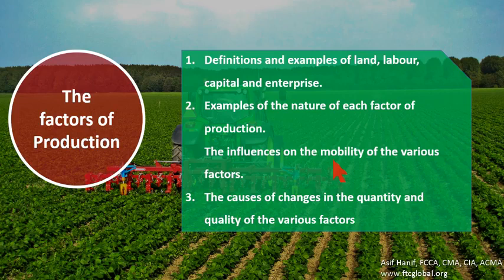from one use to another, using land, labor, capital in productive activity A, maybe in a steel mill, and how we can use these factors of production in another productive activity, how we can make them move from one usage to another, and what causes the changes in quantity of these factors of production, quantity of land, labor and capital, and quality of land, labor and capital. So you need to be very clear on what the examiner is looking for, what is the learning outcome statement. So this is described right here.